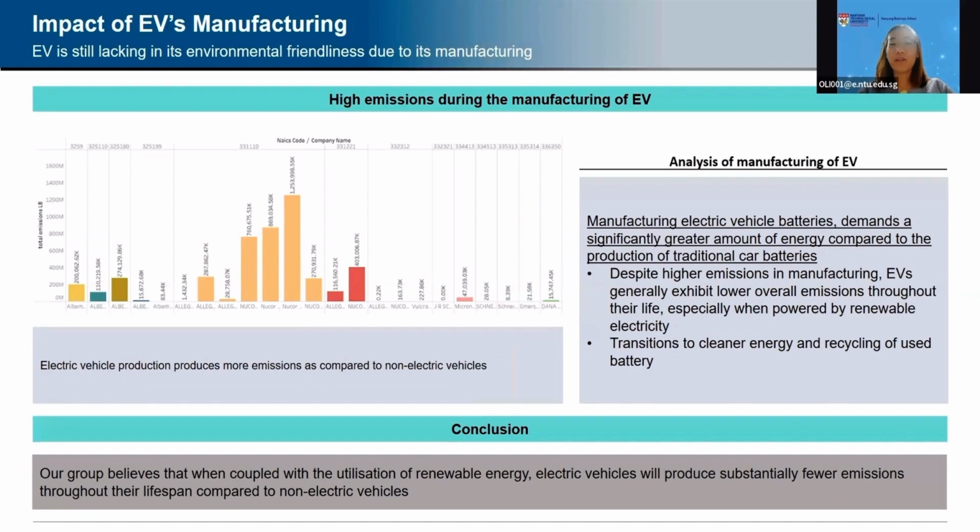The transition to cleaner energy sources during production and a focus on battery recycling contribute to sustainability and reduce environmental impact. Coupled with the use of renewable energy, electric vehicles are believed to generate significantly fewer emissions over their lifespan compared to non-EVs. Further efficiency gains are achievable through minimizing vehicle size and weight.